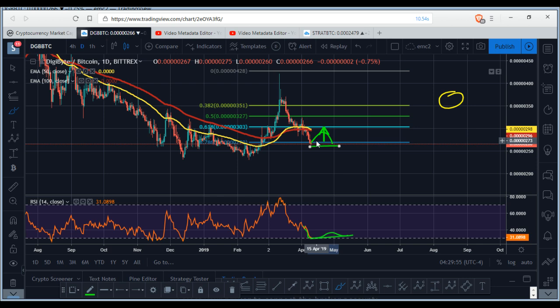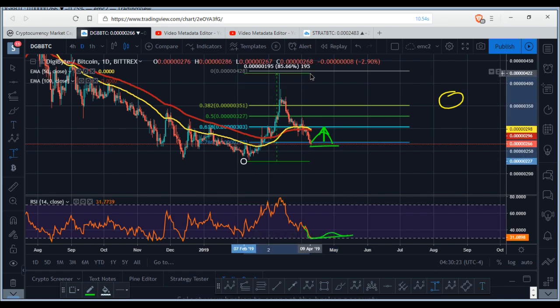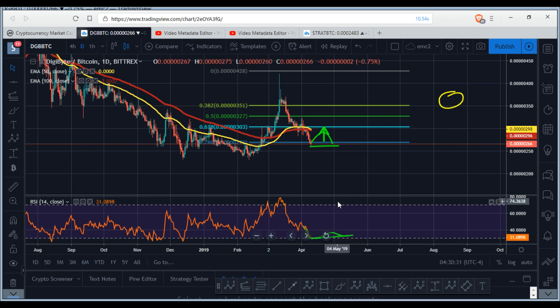But according to this pattern, let me just make a note, DGB double bottom. But I don't see DigiByte breaking out without a double bottom. But we could. Just expect a double bottom, a sideways correction, and a push to the upside. Because you've got to think about it, DigiByte made a very big move to the upside, almost a 90% move, and then corrected about 80% to the downside, almost to this area of a solid region.